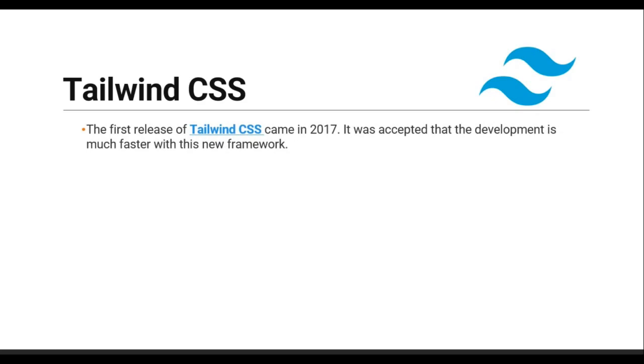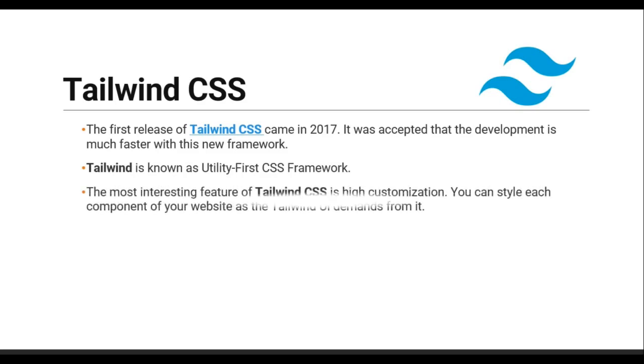Now, the other way to style our website that CSS provides is utility libraries. What actually happens is, unlike Bootstrap, Tailwind does not give us automatically pre-styled components like buttons, cards, and so on. The first release of Tailwind CSS came in 2017. And now, as we know, it is a utility-first CSS framework. So, it helps us with high customization. We use very little CSS code, not zero, but a bunch of utility classes combined with our own styles to get our final result.